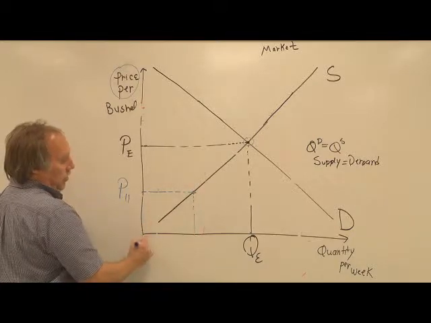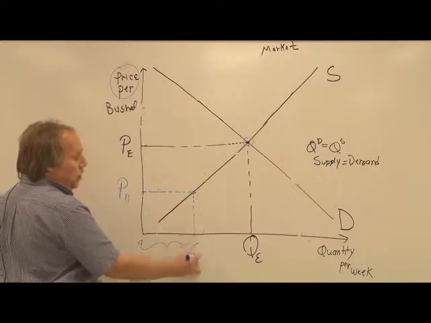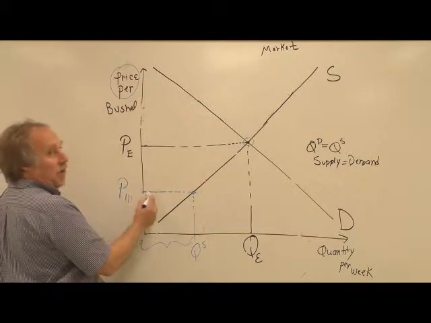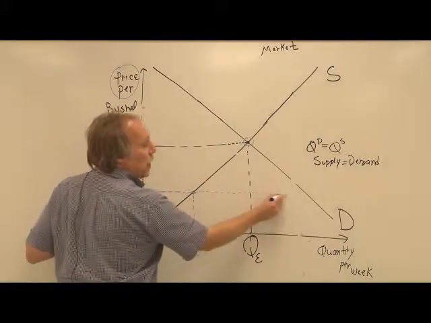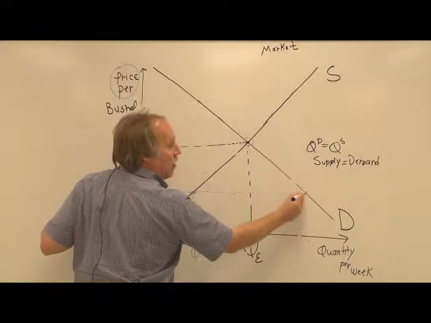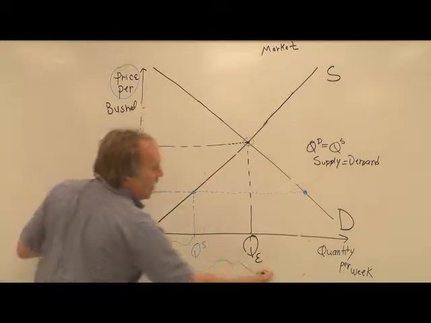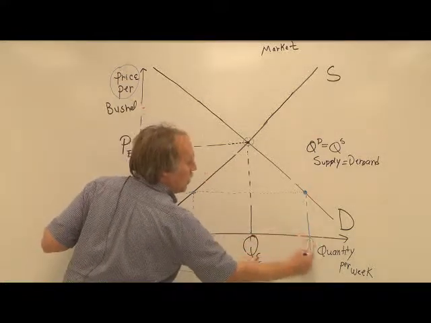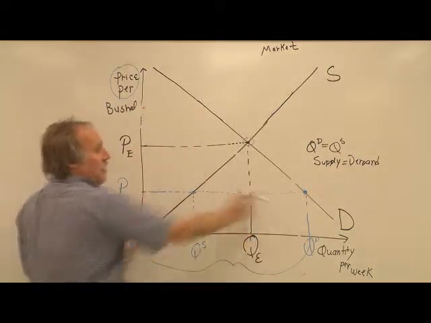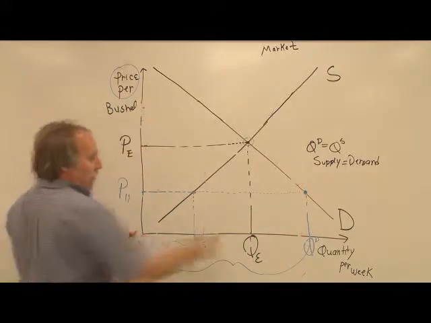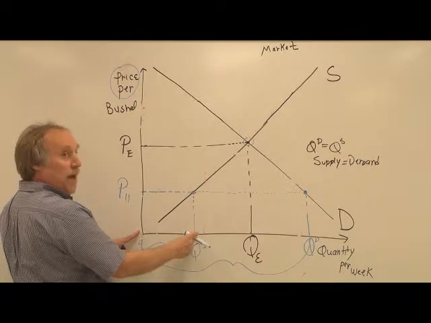So producers at that low price are like, we're not going to put a lot of product on the market at low prices. We'll put QS. Well, at a low price, you know how we are as consumers. These buyers of the corn to feed their cattle are more than willing at that low price. If they could get it, they would purchase QD. You cut your demand curve, come down. So they would want a lot of that corn at low prices. Wait a second, suppliers are only going to produce this amount and put on the market.